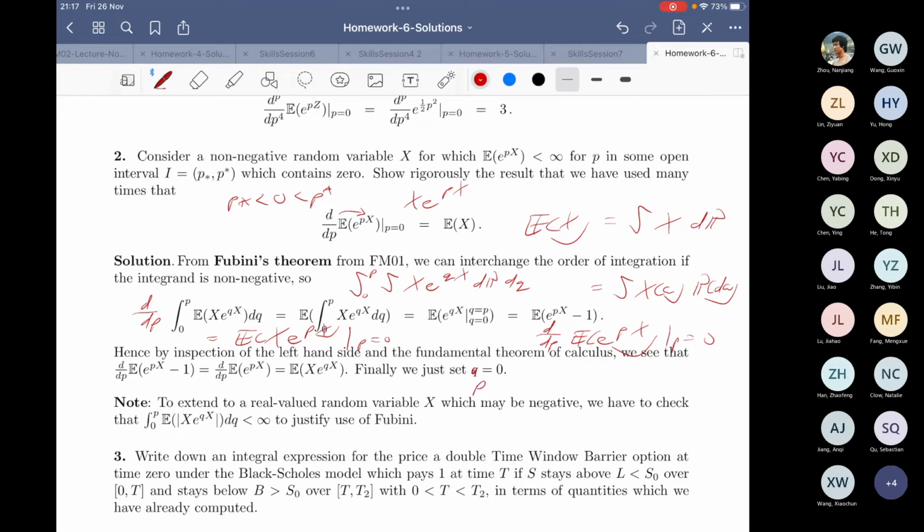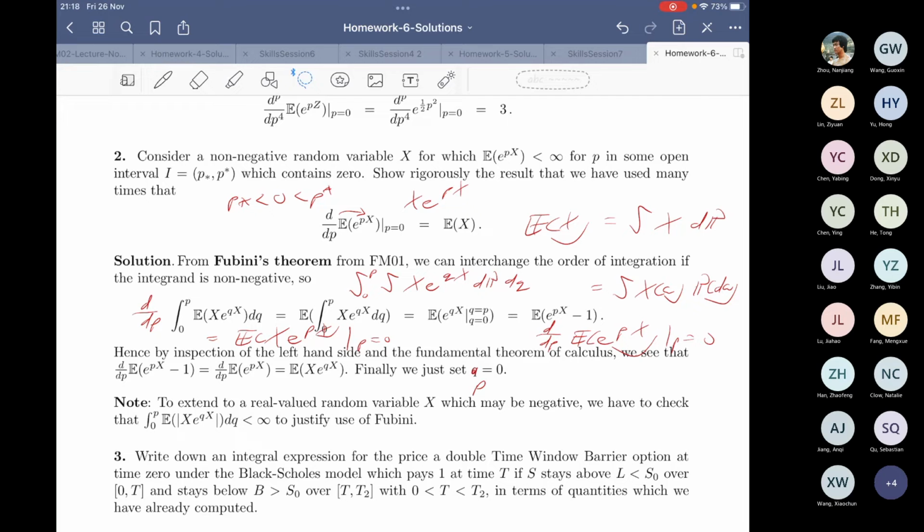I was quite surprised. It's quite a nice proof. I thought they would do it using a finite difference type argument, which I've used in the past for these kinds of arguments, but it was surprising to me that Fubini is actually the way to approach it. So I won't go into details now.